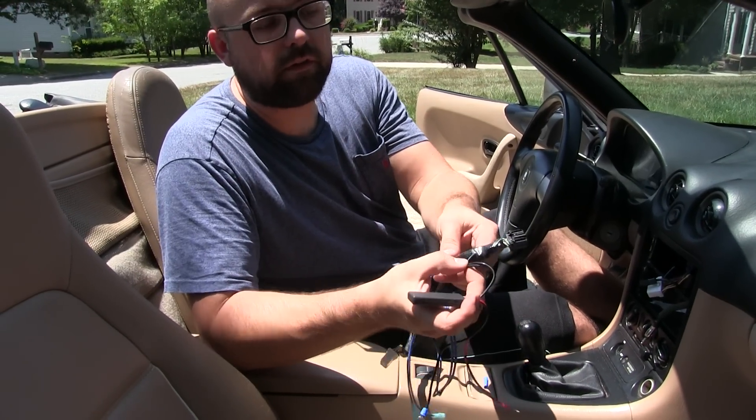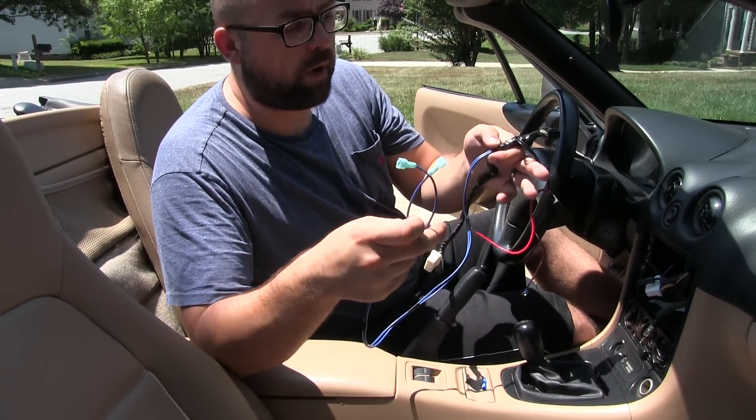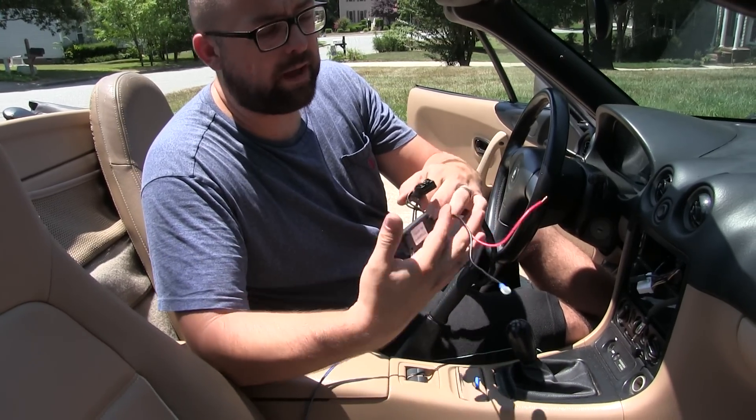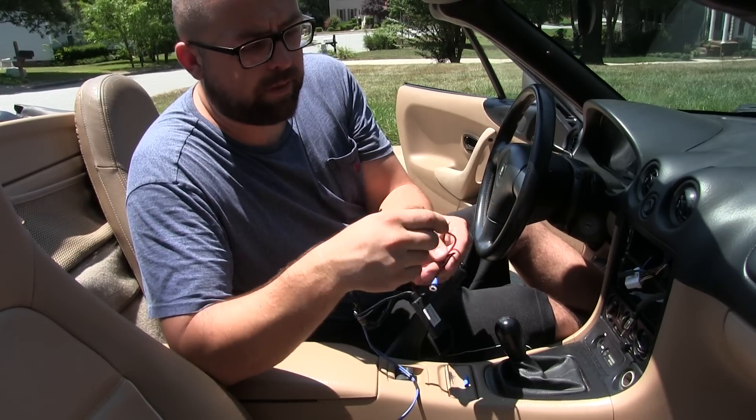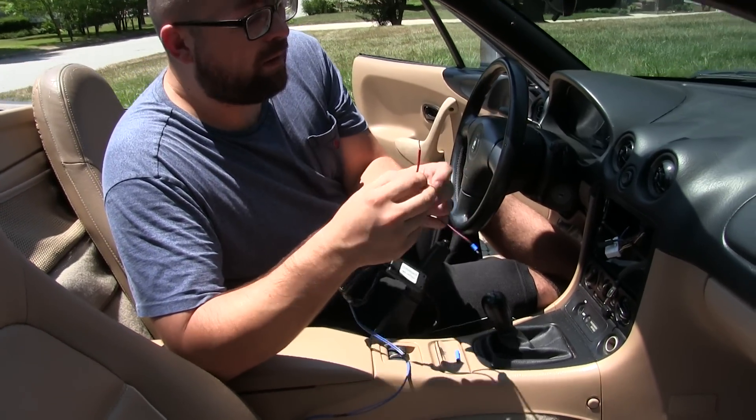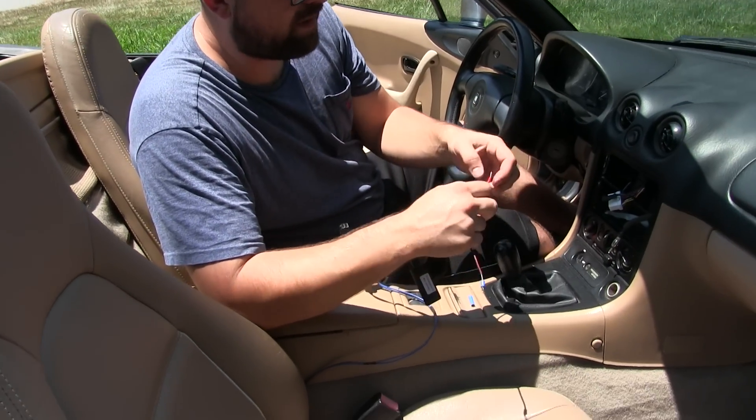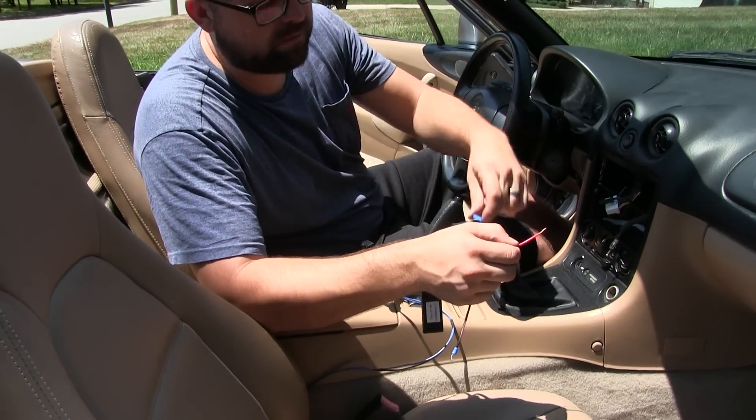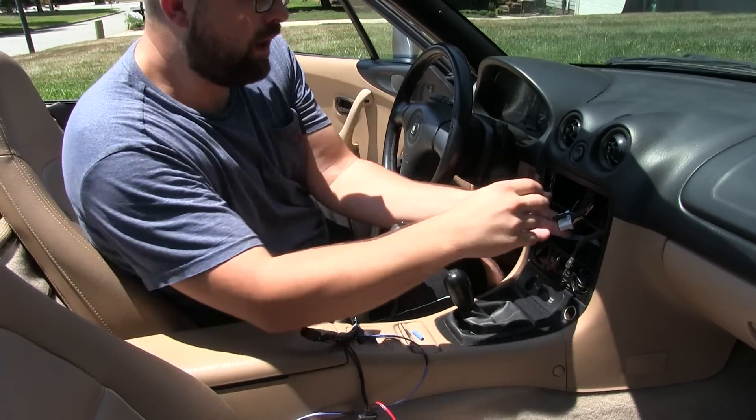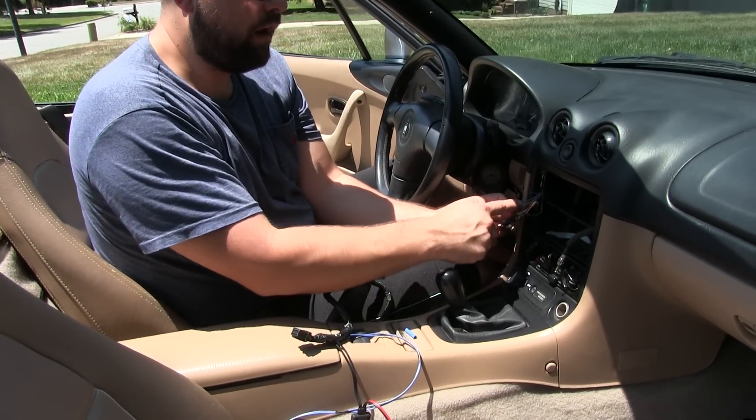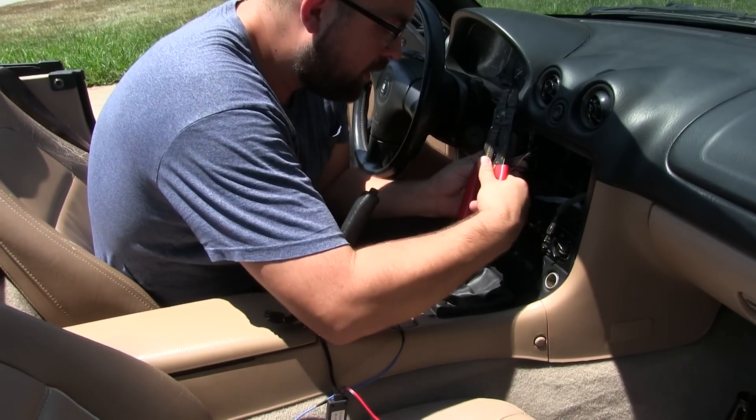We have our Bluetooth module, the signal wires going to our signals, and the two switch-on wires which will wire to a switch. What we have left is our ground, which we put a lug on so we can connect it to one of the bolts back here, and we have power. What would be most optimal would be to solder this in, but because it's so tight here, we're just going to use one of these crimp connectors, which should be fine for this situation. We've disconnected the battery, and we just cut the 12-volt wire which we've identified. We're going to strip it and then combine it with our others.